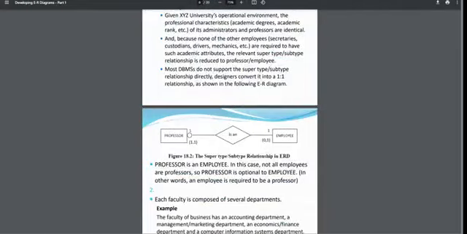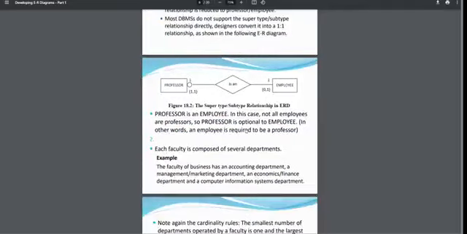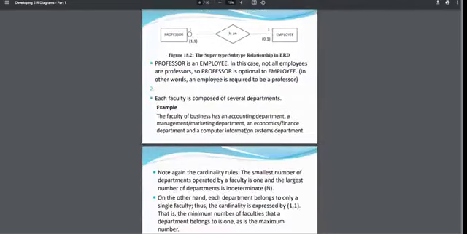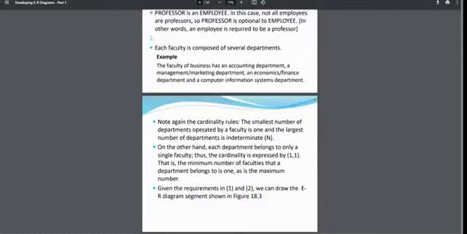Then faculty is composed of several departments. For example, if there is a faculty, you already understand there are different departments. For the science faculty, there may be chemistry, physics, computer science kind of departments.